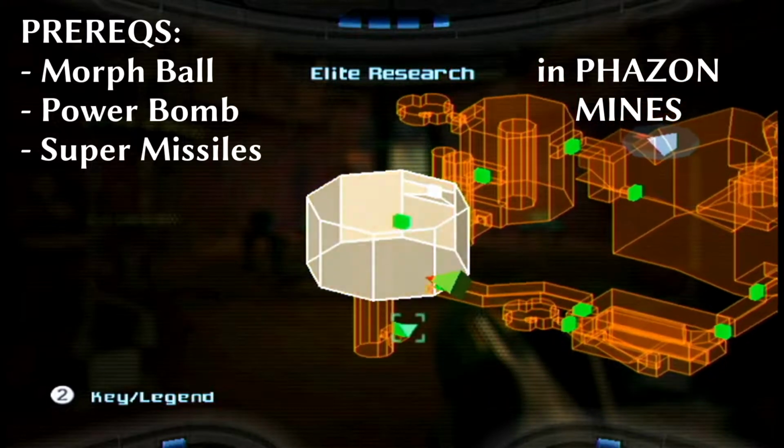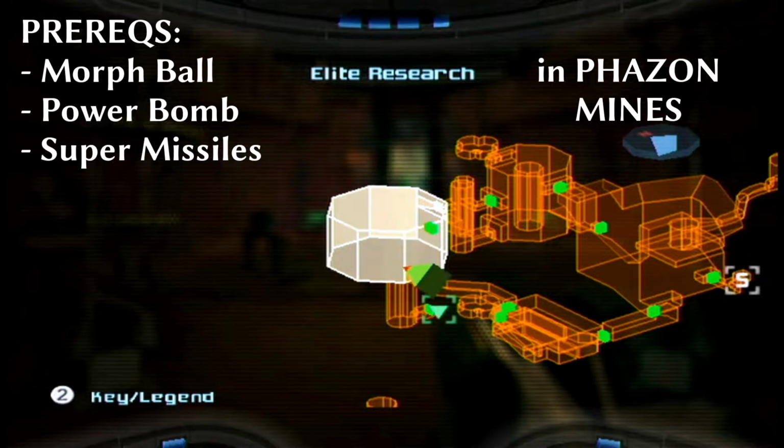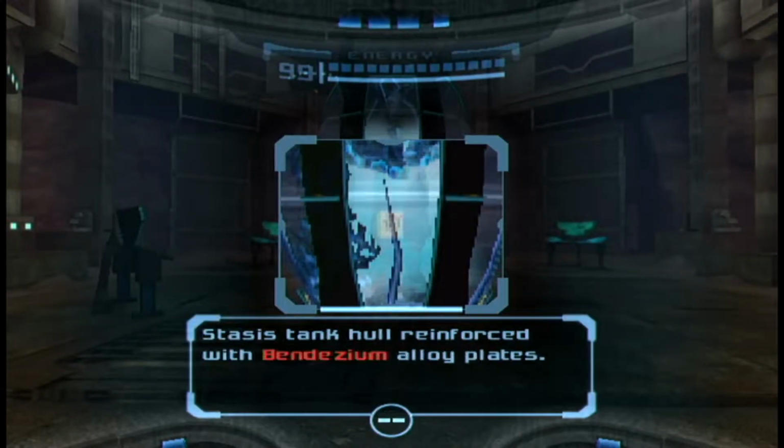For the 11th artifact, we'll begin making our way out of Phazon Mines and land in a room called Elite Research. Here we're going to drop a power bomb to free the Elite Pirate Alpha encased in Bindesium.